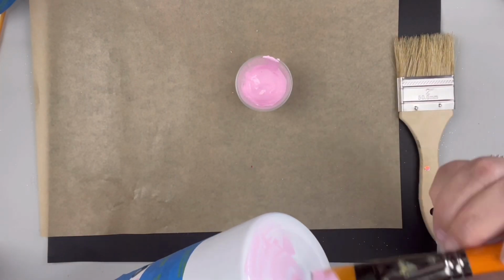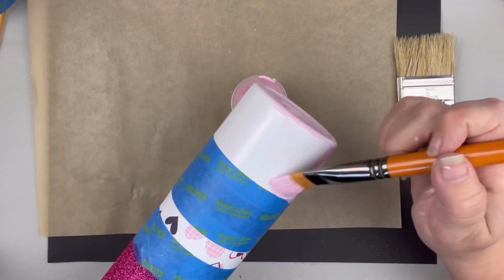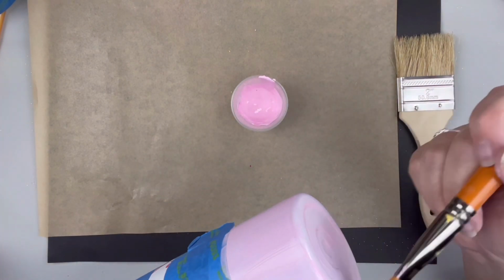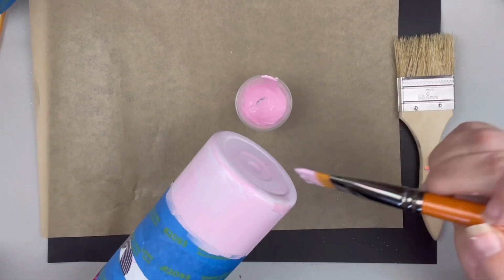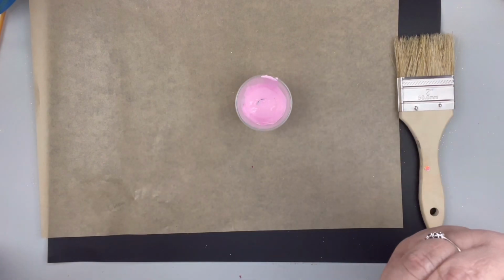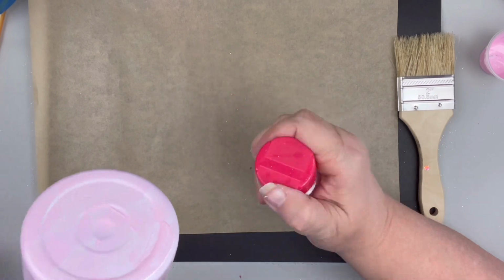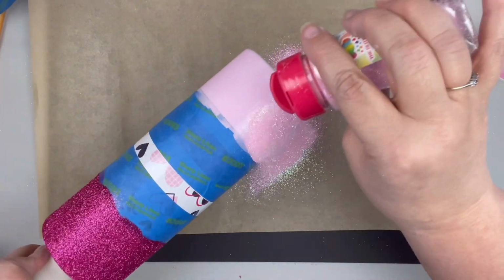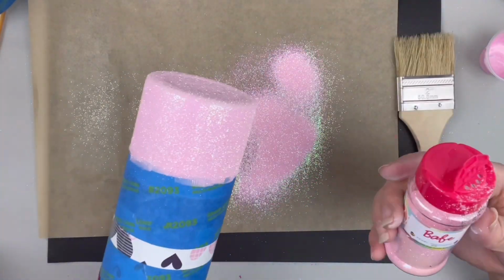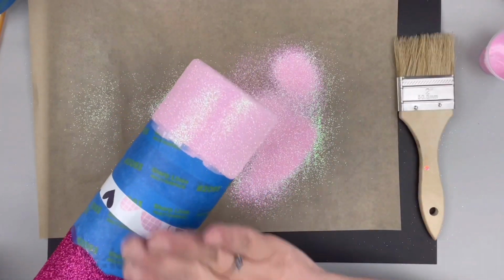Again, I'm going to use this paint as my adhesive to add the glitter. I make sure that I get everything covered fairly well, and any spots that I may have missed, I just go back in and touch up after. Now I'm going to use Babe by the Glitter Guy. Like I said, it's a very translucent pink glitter, so I definitely wanted a base on that. And I did get very good coverage with the paint, enough for it to adhere.